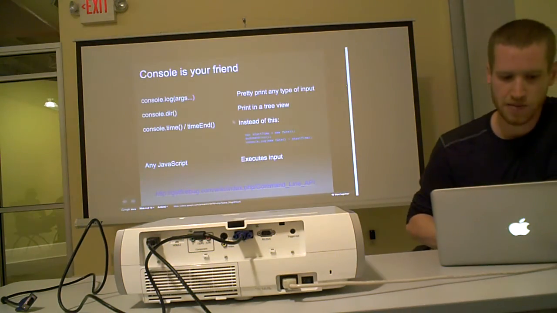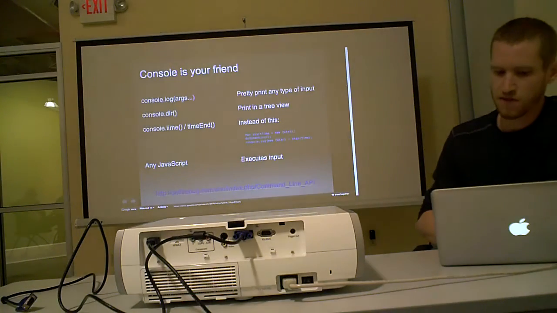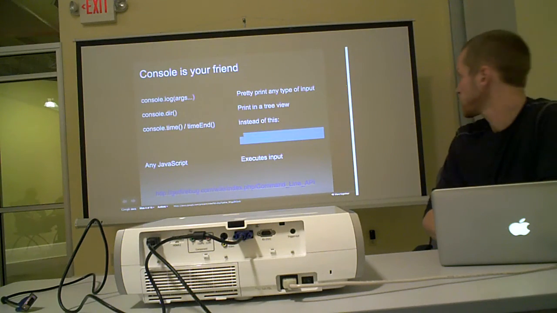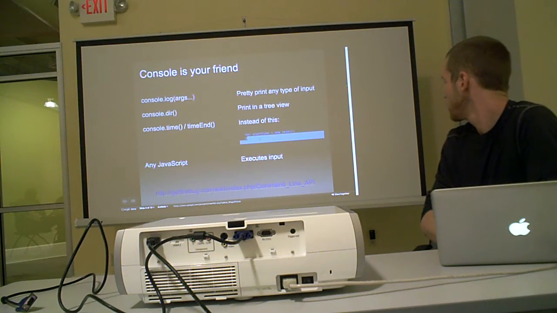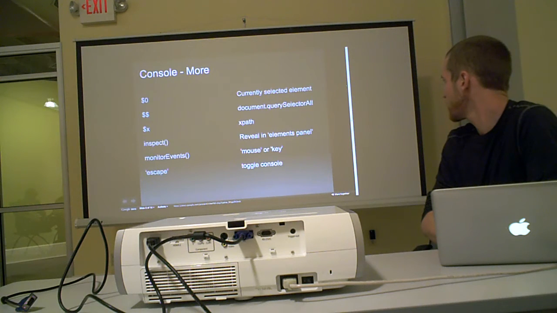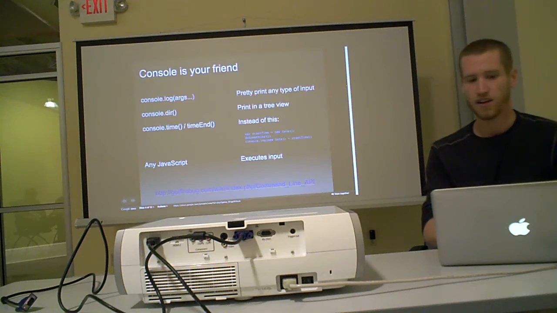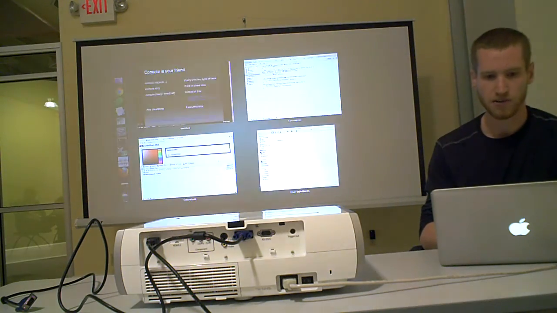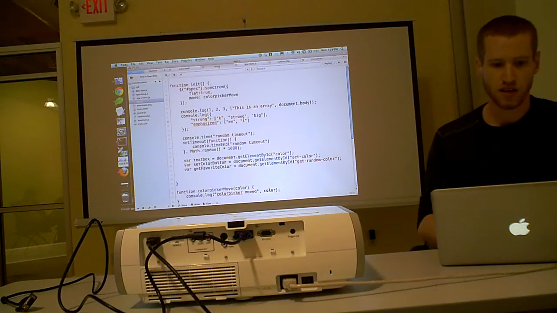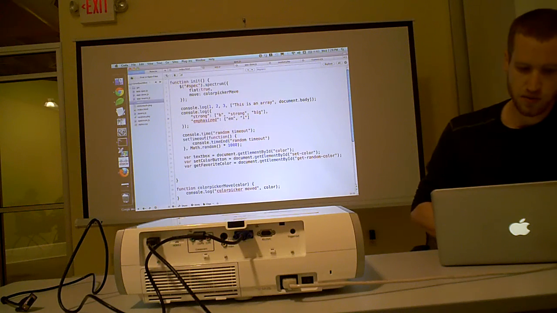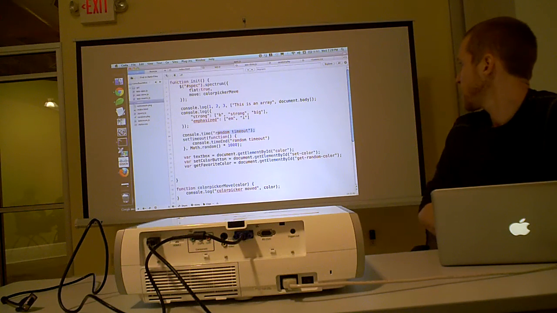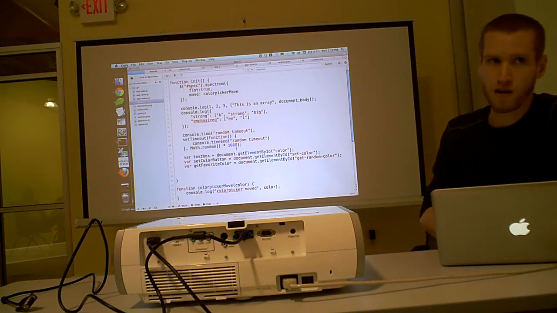Also, there's timing events, which is nice. When trying to figure out why something's slow, I've often gotten a date, done something, and then logged out what the date was after that happened. There's a much easier way to track that: you say console.time, you start timing, and then at the end you call time end, passing the same string, and it'll print out how long that took.